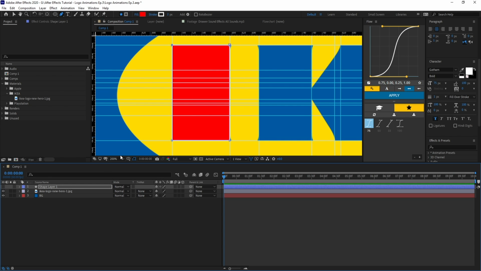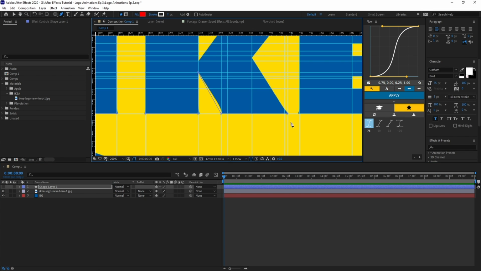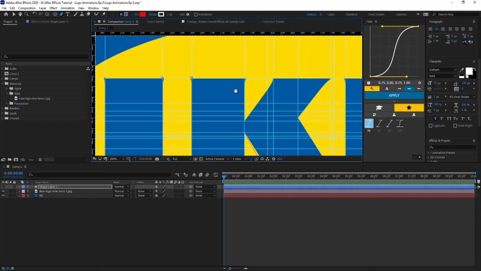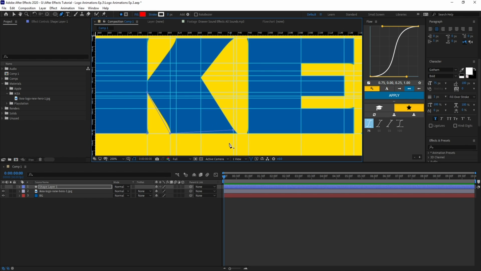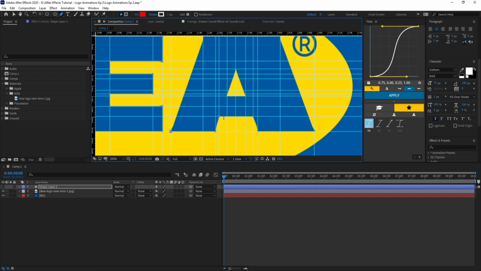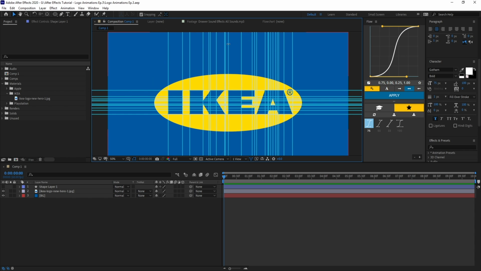We could even just shut this one off just so we can see things a bit better. But do make sure that you have this selected whenever you're adding new shapes so that the shapes get created inside of this layer. By the way, you can see there's some sort of curved lines here on each of these letters' edges. Well, we're just gonna skip past those just for the sake of simplicity. Okay, so now that I'm finished recreating the letters, let's Ctrl R to hide the rulers.